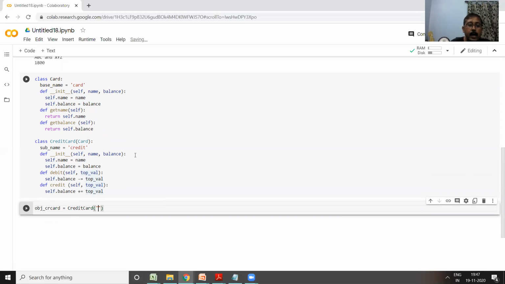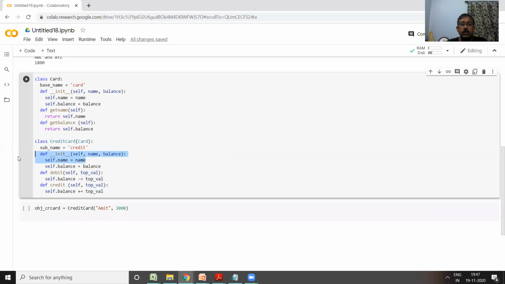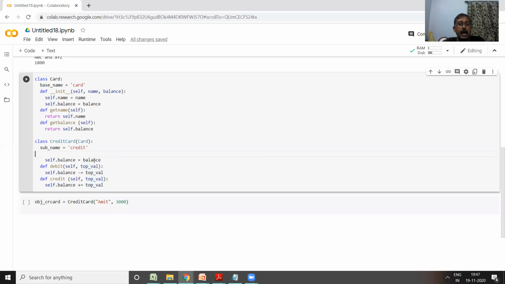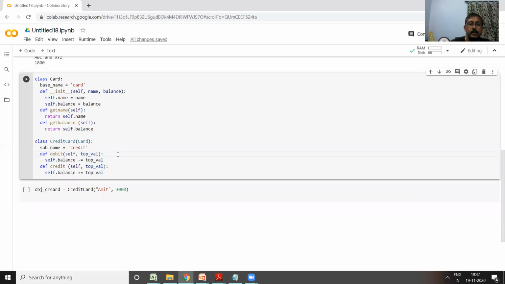Say I give a name Amit, and I give the starting balance as say 3,000. Remember, I can remove this constructor. I don't need this constructor, as the base class constructor should be enough for doing this. I just remove the constructor.